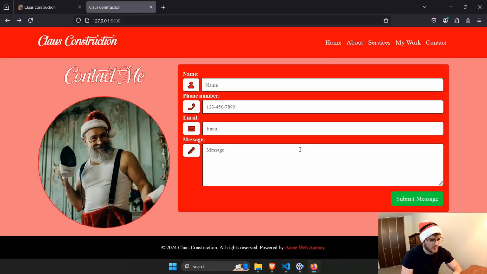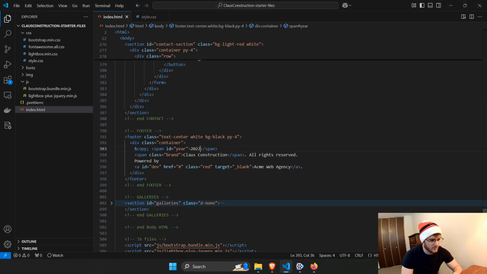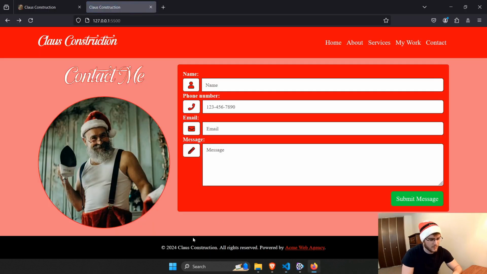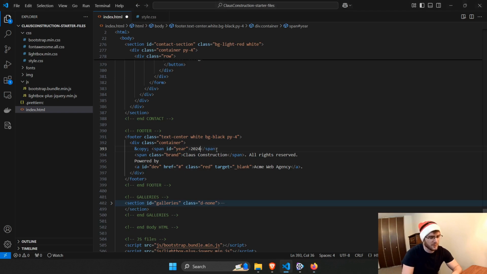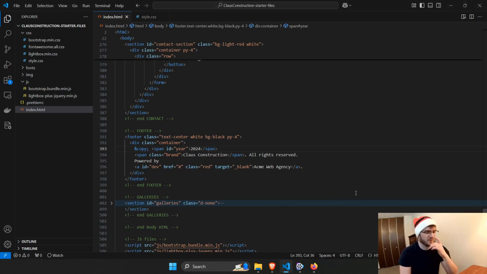And if that worked correctly, bam, 2024. Even though the HTML says 2028, it still says 2024 because it's getting the current year. So I'll put 2024 here, but if you were to deploy this to a web server in 2 weeks from now, it would say 2025, and it would work just fine.